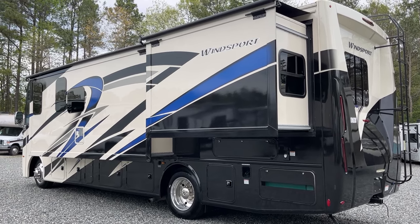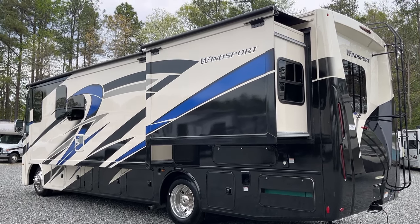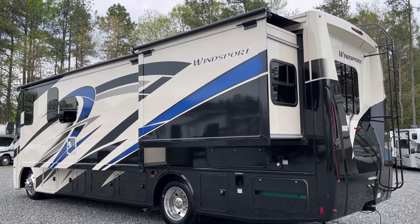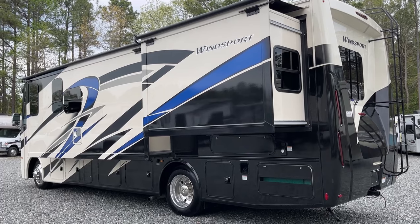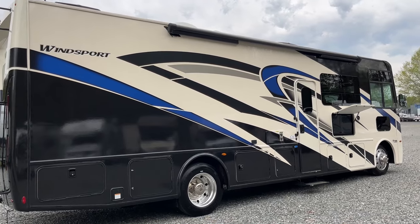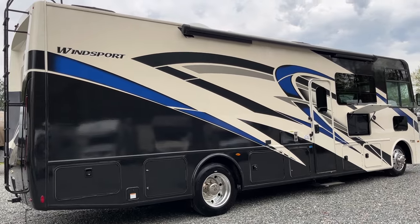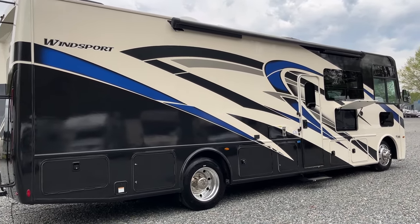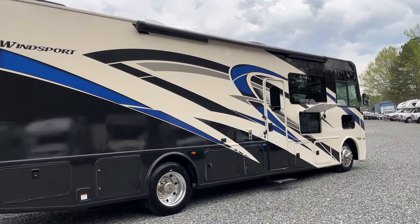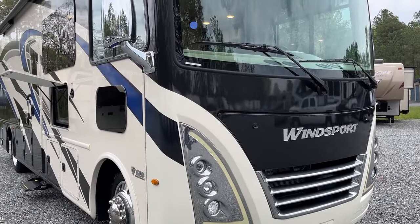Continuing this tour down the roadside, you'll see we have dual slide-outs. The rear one is a large king bed slide, which we'll get into in a minute, and then we have the living room slide that also extends into the kitchen. Lots of storage here, 22.5-inch Alcoas, full body paint, slide toppers, satellite — this thing has a lot going for it. Up the curbside, really gorgeous shiny exterior, no damage noted anywhere, huge cantilever awning, no slides to impact this large camping area. You could set up movie night on the outside entertainment system — a lot of space and storage with a really neat floor plan.